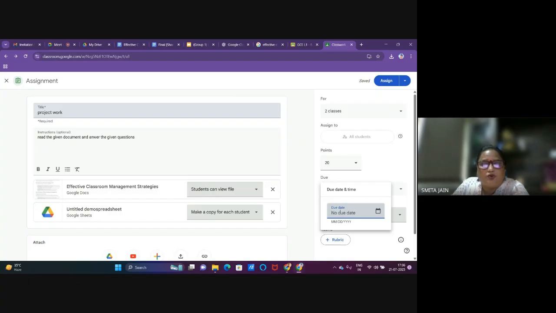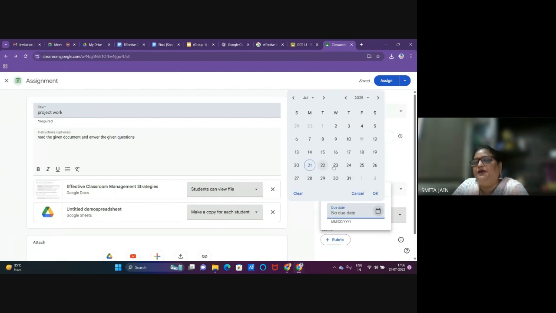After that, you don't want to take the submission, or you want that student will have a due date. And after that, if they are submitting, it will be marked as late submission. So allot a date here. If I'm giving a homework or assignment here, I want my student to submit till Saturday. So I'm giving till Saturday.